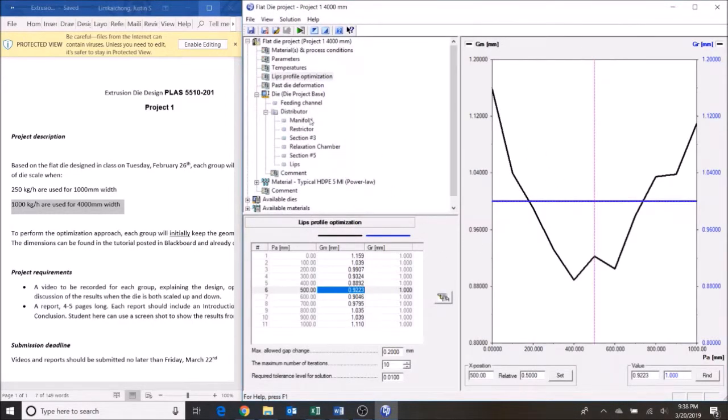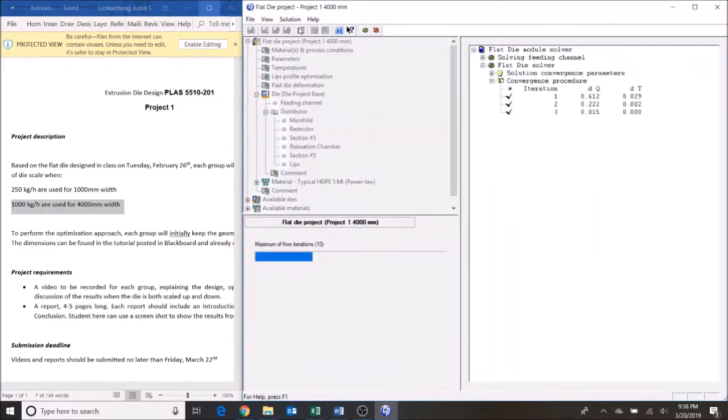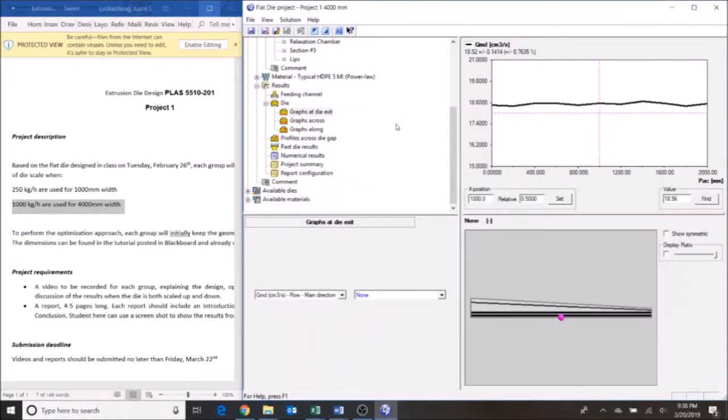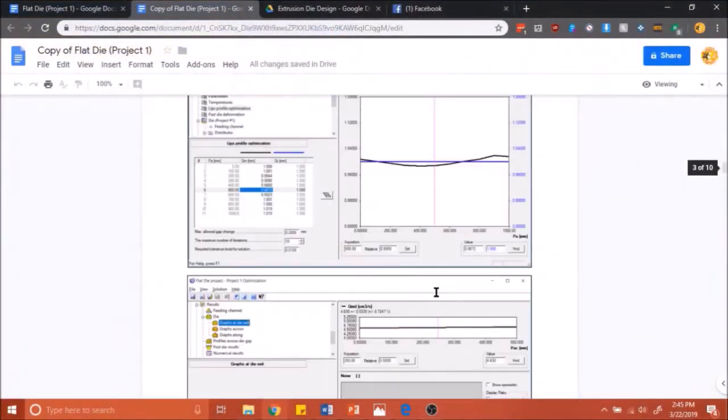And with that new lip profile, we run it again to see how the overall graph turns out. Brings it down to 0.7635%, which is well under 5, so it's near perfect. And that's our project.